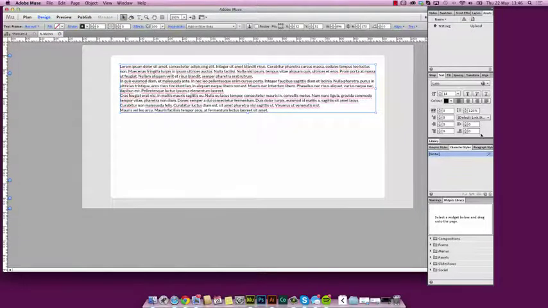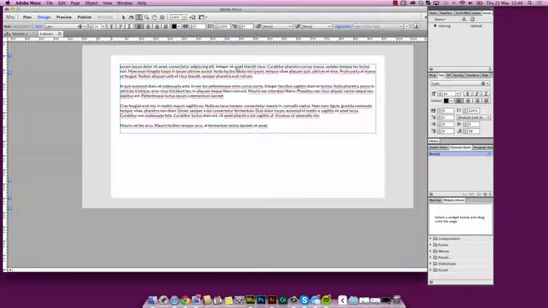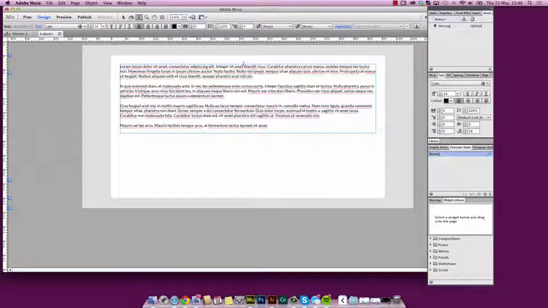So with the entire paragraph of text selected, I'm going to dial in 18, and you can see that we now have our spaces between the different paragraphs. The great thing with that is that when we create a new paragraph, of course, that spacing's there, and it's a lot neater.